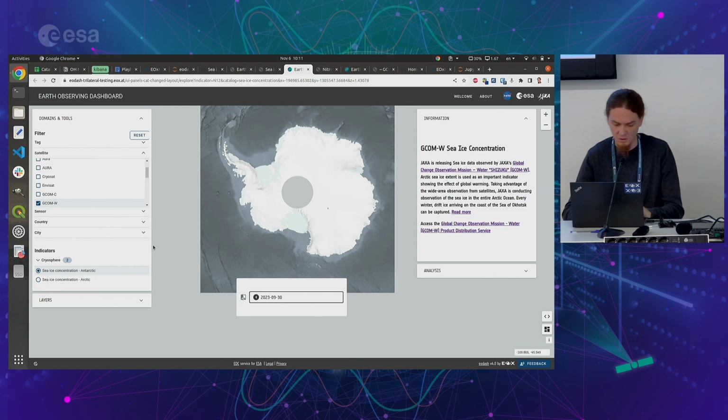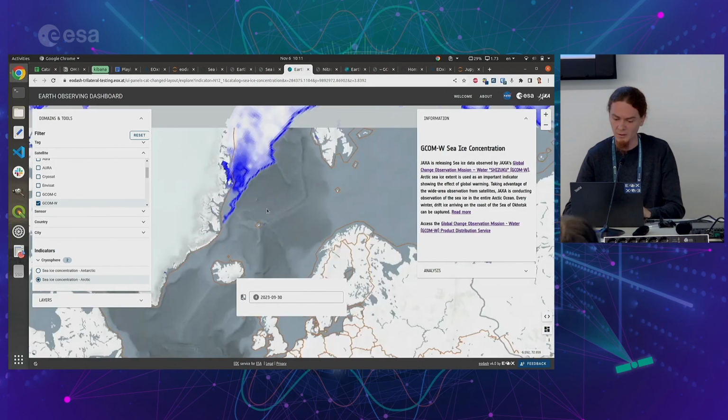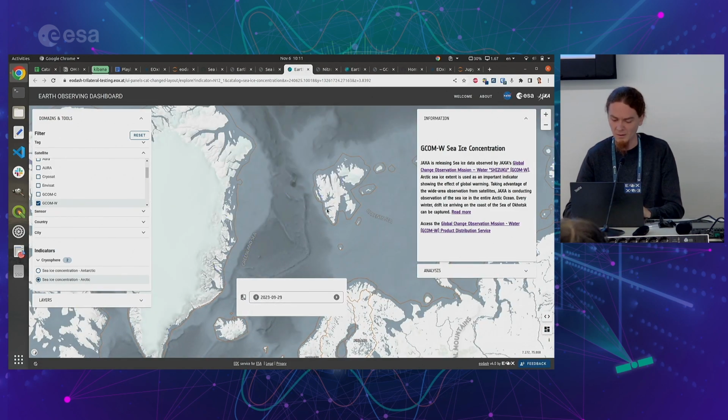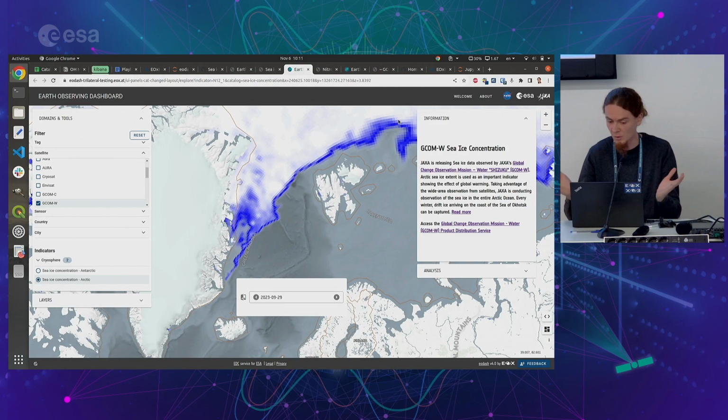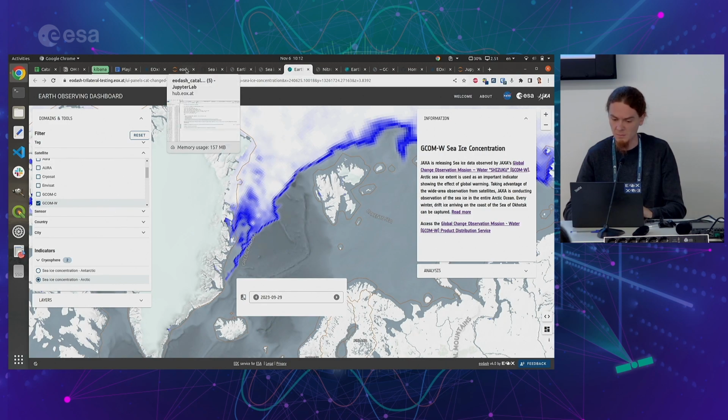Ideally, I should also see the WMS layer here, and I'm not sure why it doesn't show it. It did. It does. Okay, it caught itself. So for the Arctic, we can see that there is the WMS layer that we were originally interfacing with. You can see the metadata here in this right part, and we can filter based on the left part on the metadata themselves.